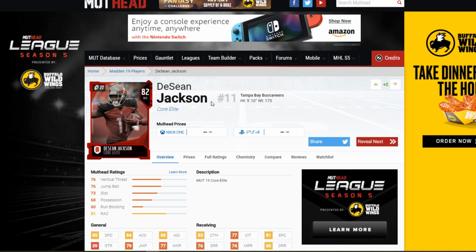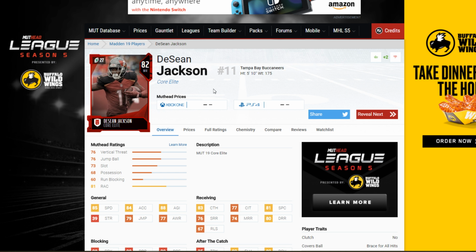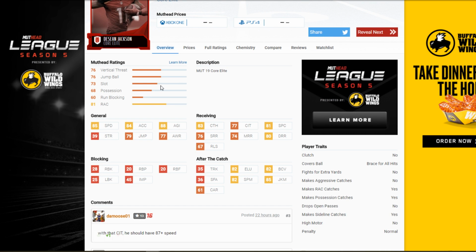Next guy we have here is going to be Sean Jackson, 82 overall. Now, again, he will be on the more expensive end, but he's going to be more of your budget beast receiver, meaning he's going to be, I would say, a number 2. He's going to be a solid number 2 that's going to help you get through the first week of Madden.